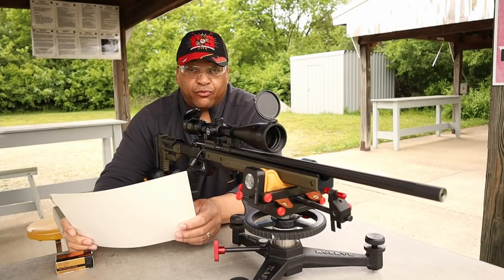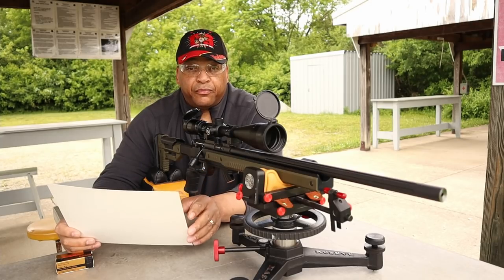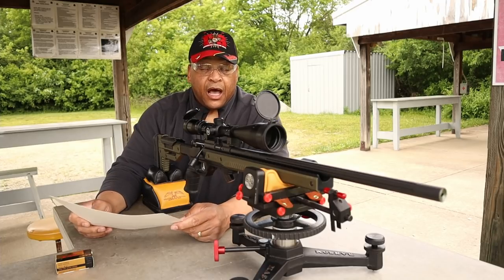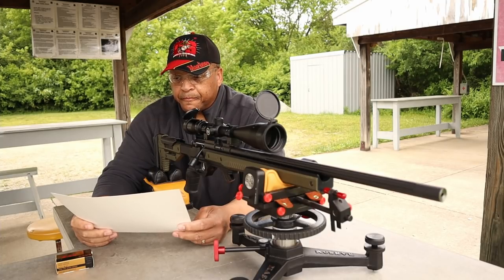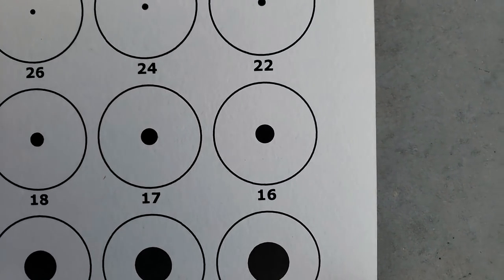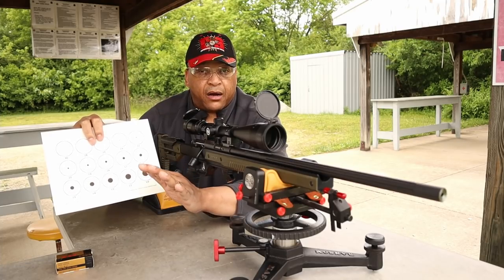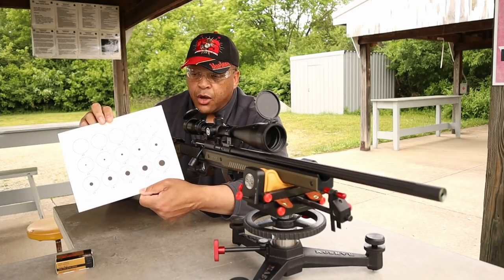Just this week alone over at DayAtTheRange.com I had five new entries — got one entry from the UK shooting 1761. Go check out the scores on the leaderboard at DayAtTheRange.com. So there you have it: one shot per target, five rounds total. You can shoot as many spotters on a different target as you like to warm up your barrel, then put five rounds on one target.